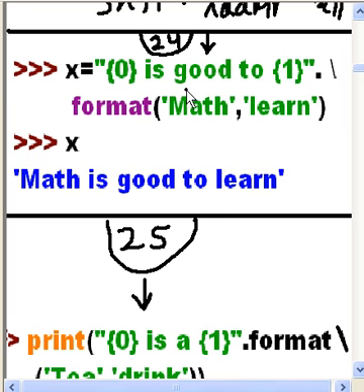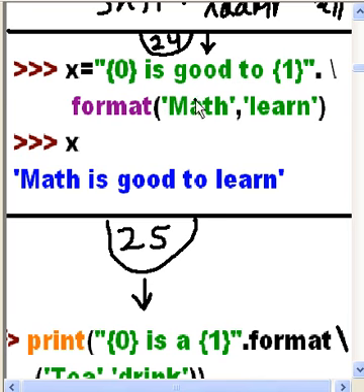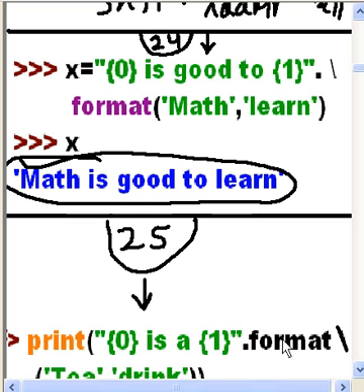It's going to take 2 elements, in this instance math and learn. Math is going to get put into position 0, and learn is going to get put into position 1. x, and hit enter. Math is good to learn.